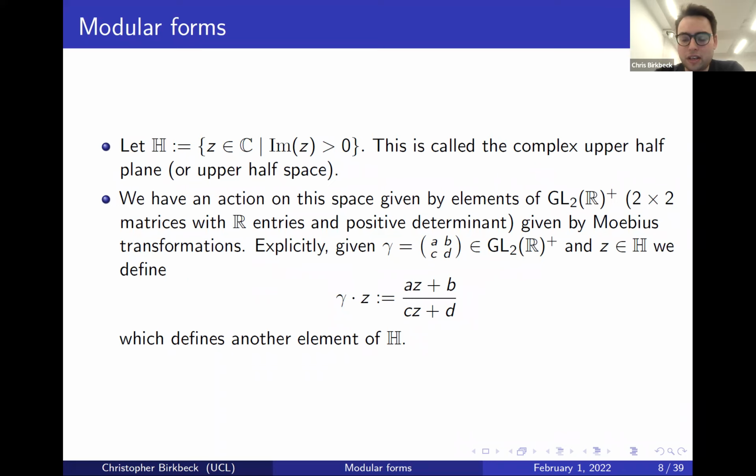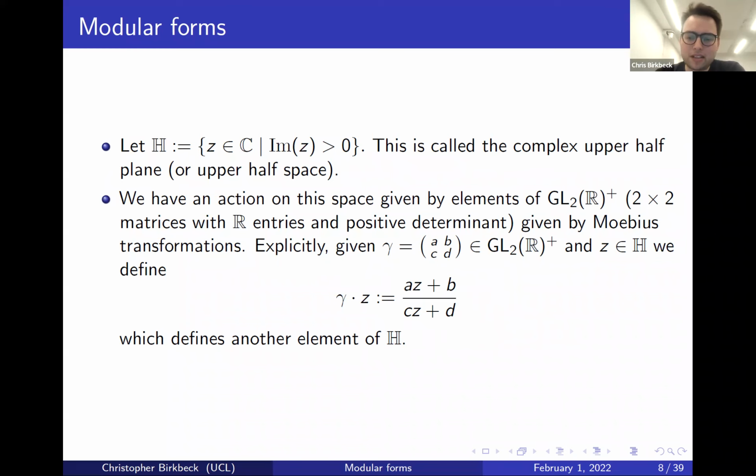If you take a matrix with real entries and positive determinant, which I've denoted here by GL2(R)+, then the Mobius transformation will take an element of the upper half plane and transform it to another element of the upper half plane by taking your matrix gamma, which you could write as (a b; c d), as I have here, and you send your point z to (az + b)/(cz + d). You can check that this positive determinant condition means that this again lives in the upper half plane. And this allows you to move points from the upper half plane to the upper half plane. We call this an action on the upper half space. And as I just mentioned, modular forms somehow almost preserve this action.